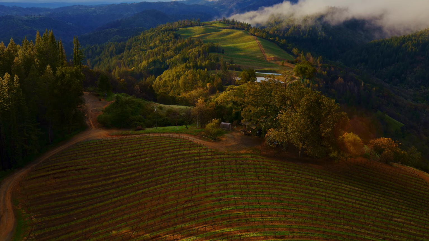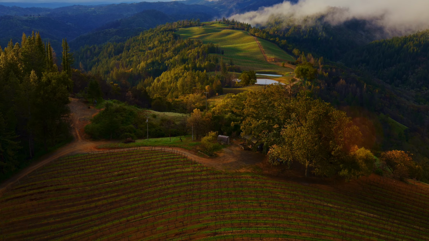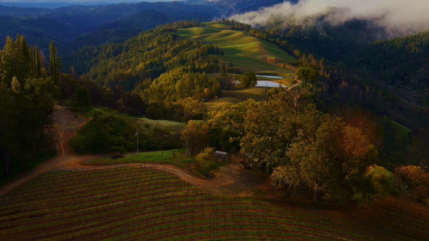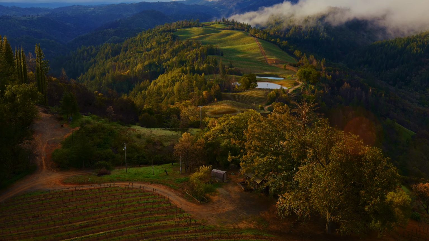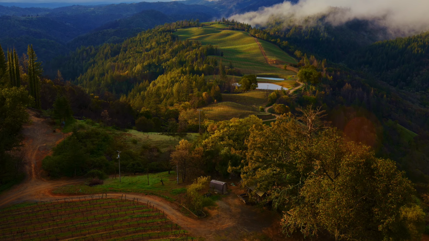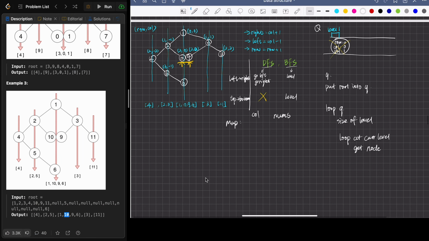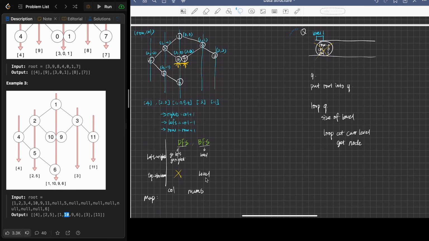The first thing is to get the node, and we need to pop it out. Let's make more space here.